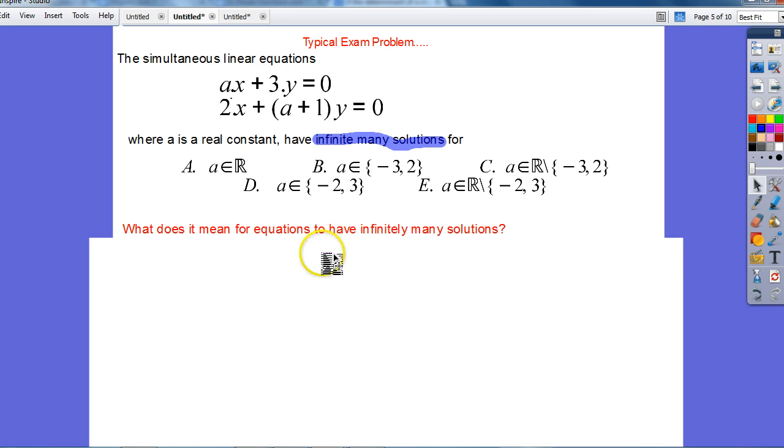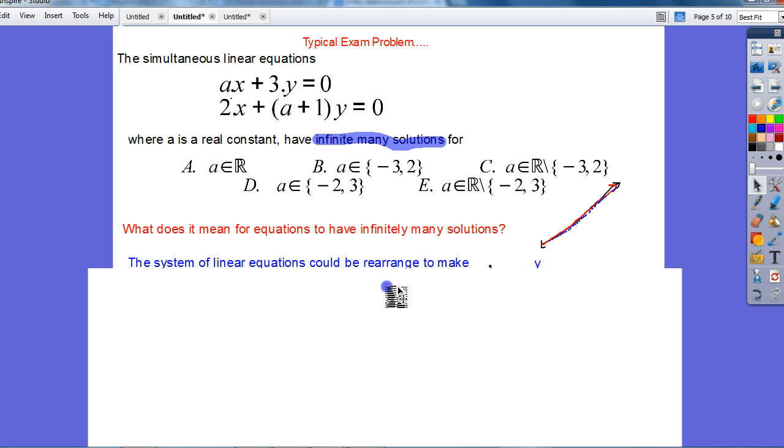First off, what does it mean for an equation to have infinitely many solutions? Consider it as the two straight lines cross at every single point along the line. And if two lines are crossing at every single point along itself, well, I think it means that they kind of overlap each other. And we have every point along this line being a point where they intersect. So in other words, the two lines are the same line.